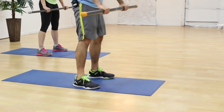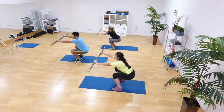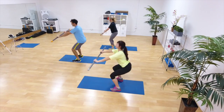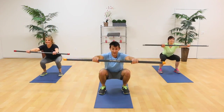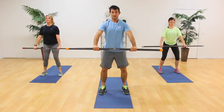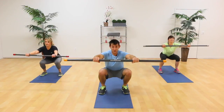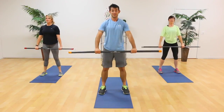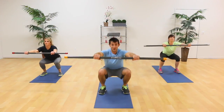Remember, during these movements where we're keeping the bar parallel, you wanna try to keep the weight in the bar quiet and centered. Easier said than done. I know, you're always gonna feel that weight shifting. That's okay. Just try to keep it as stable as you can. Remember, this is one of our squats. Drive those knees apart at the bottom. Keep your bar nice and level. And stand. We are halfway there, you guys.